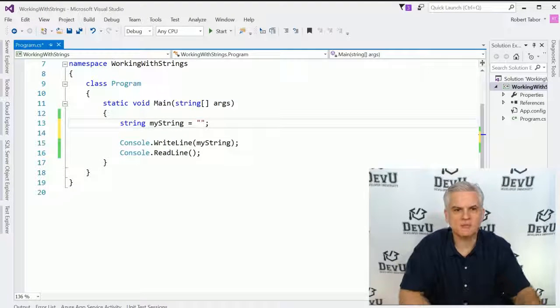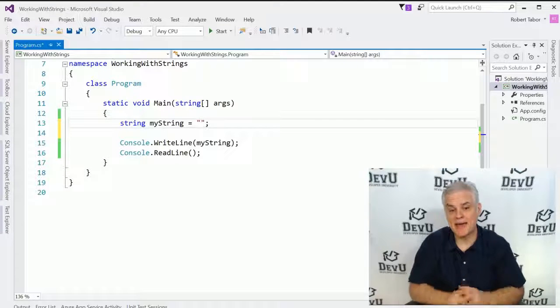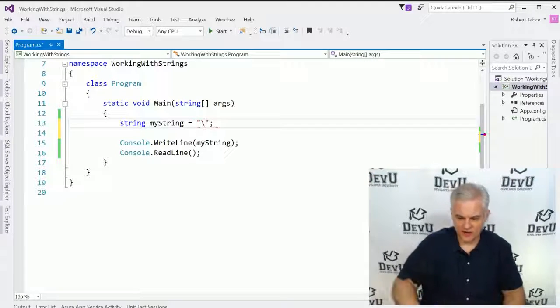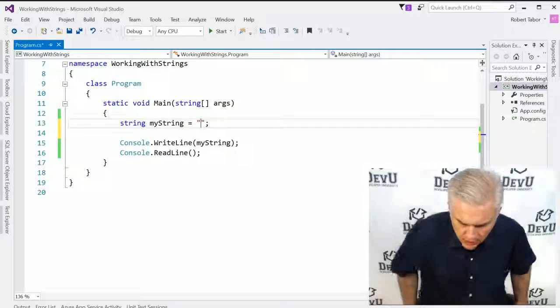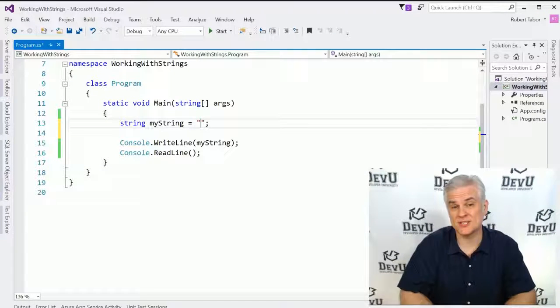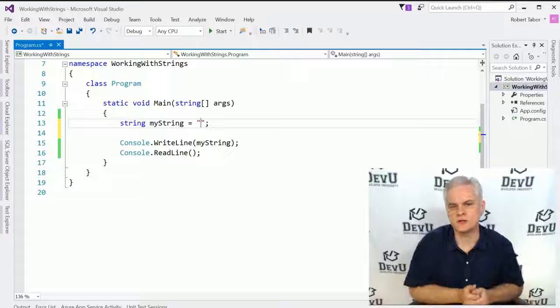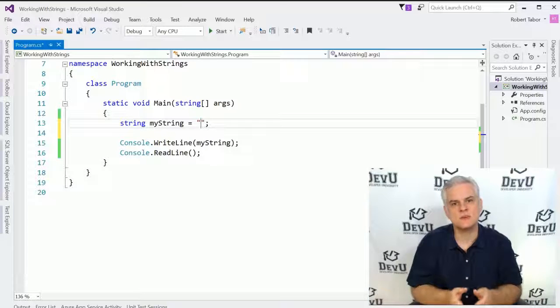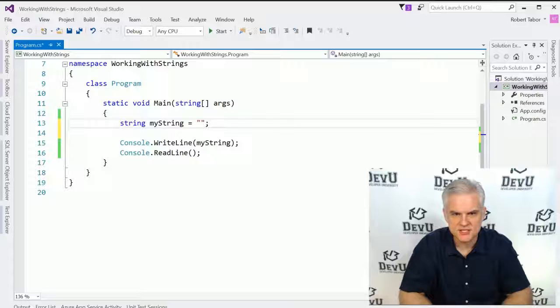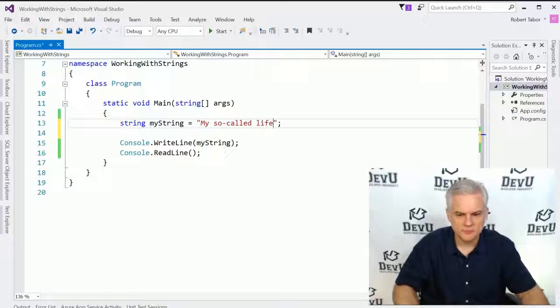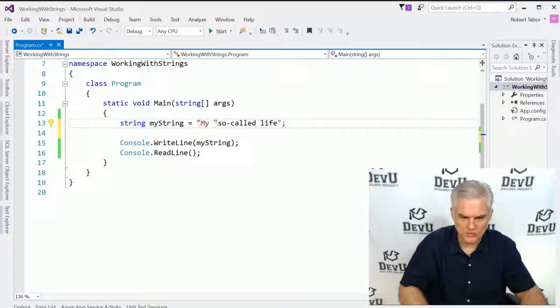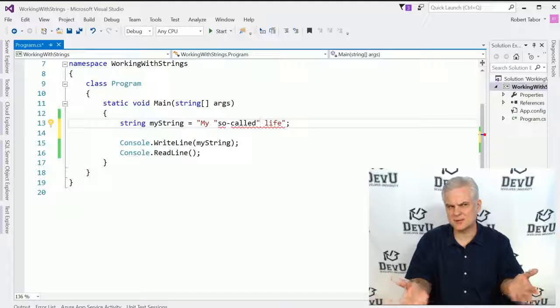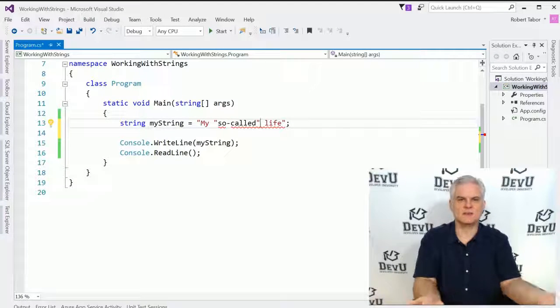But at any rate, let's go ahead and start by talking about the special nature of the backslash character, which is that character there. I always used to get my characters confused. That's forward slash, that's backslash, okay? So a backslash character can be used to escape or insert escape sequences into literal strings. This will allow us to do things like put special characters and insert line feeds into a literal string. So for a good example of this, what if I wanted to type something ironic like "my so-called life," right? And I wanted to insert a series of double quotes around the word so-called so that it displays the way that I, as the author of this, expected it to be displayed on screen.